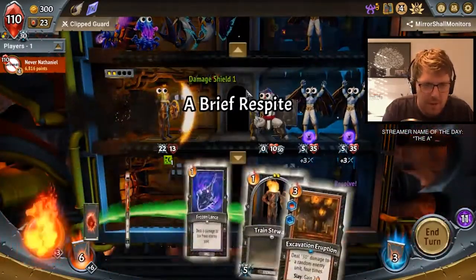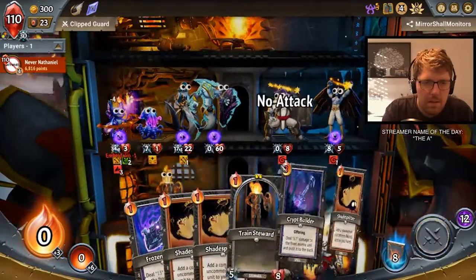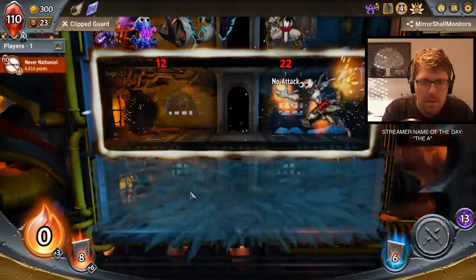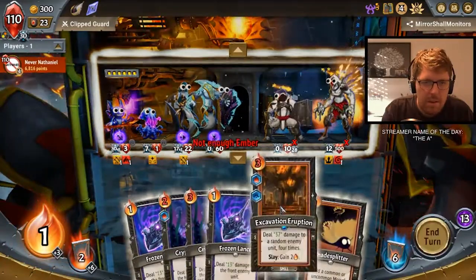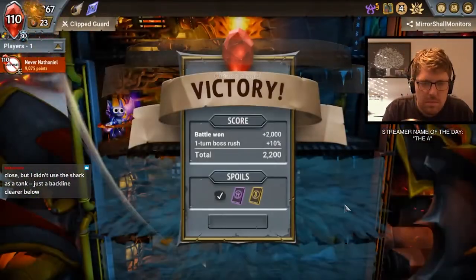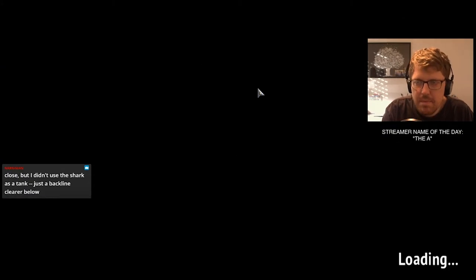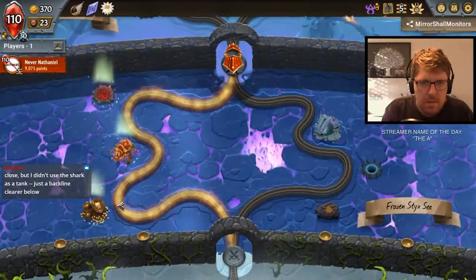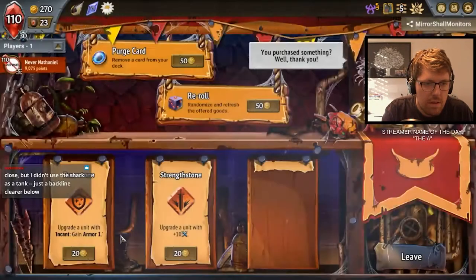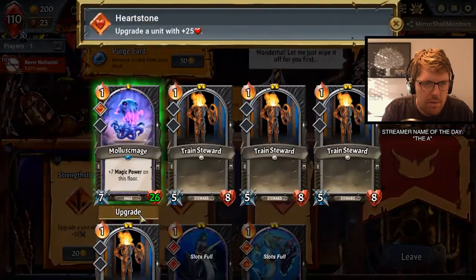Is this anything close to what you did on your run? Should still be fine. Yeah, we're good. Now we can actually play that every time. Where are my spell upgrades? This is fine. Incant gain armor is probably okay here. And let's give you extra health and damage.